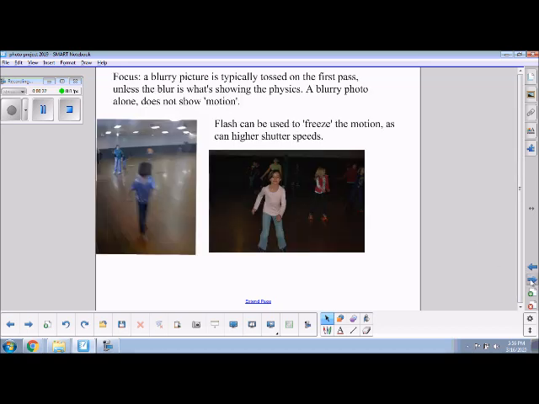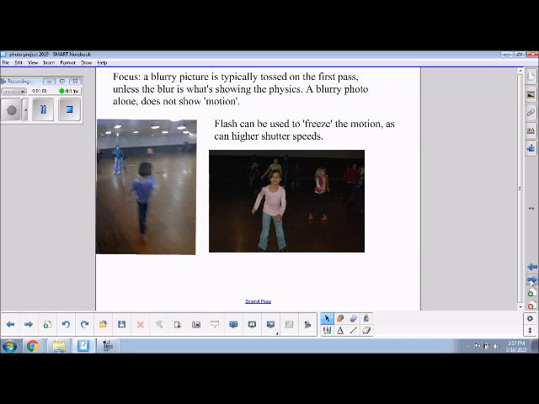So here's a couple of examples. Here we've got a couple of pictures at a roller rink. Took both of them, and it's pretty obvious the difference. The one on the left, you get a little bit of blur. The one on the right, pretty sharp. What I did on the right simply was a flash. Turn the flash on the camera. A flash on a camera is about 1,000th of a second, 1 millisecond. And in that time, a body doesn't move very far. So you get a very sharp, crisp image.